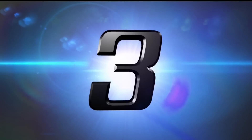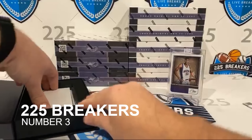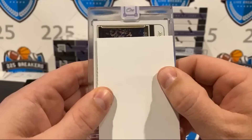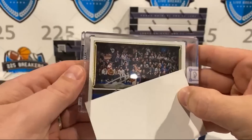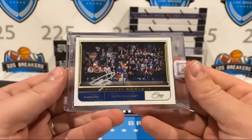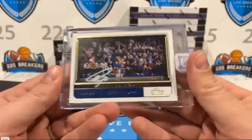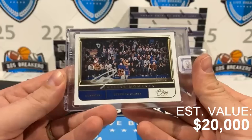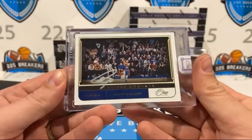At number 3 we are with 225 Breakers on Facebook, opening 2021 Panini One and One basketball. This is Steph Curry's timeless moments auto gold numbered 8 out of 10 — from the Warriors, not the Wizards. Steph Curry knows where to sign on his cards. I have this at $20,000. Last week the out of 25 made the list at $15,000, and looking at sales over the past week I feel pretty good about that number, putting this $5,000 over that.